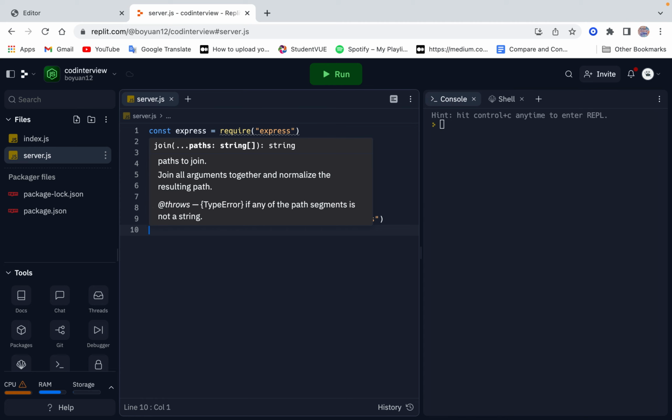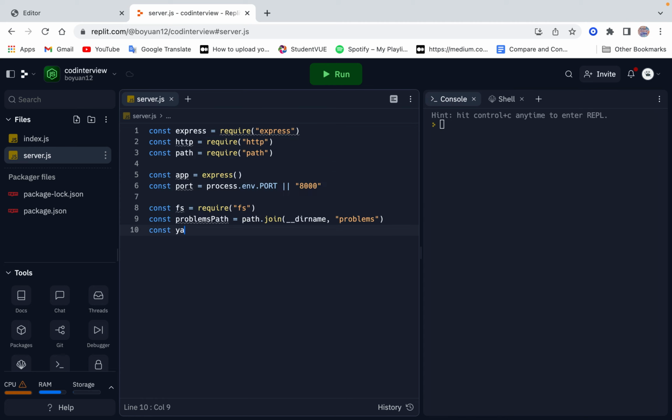Then const yaml equals require js-yaml, const request equals require request, const bodyParser equals require body-parser, and const stringify.